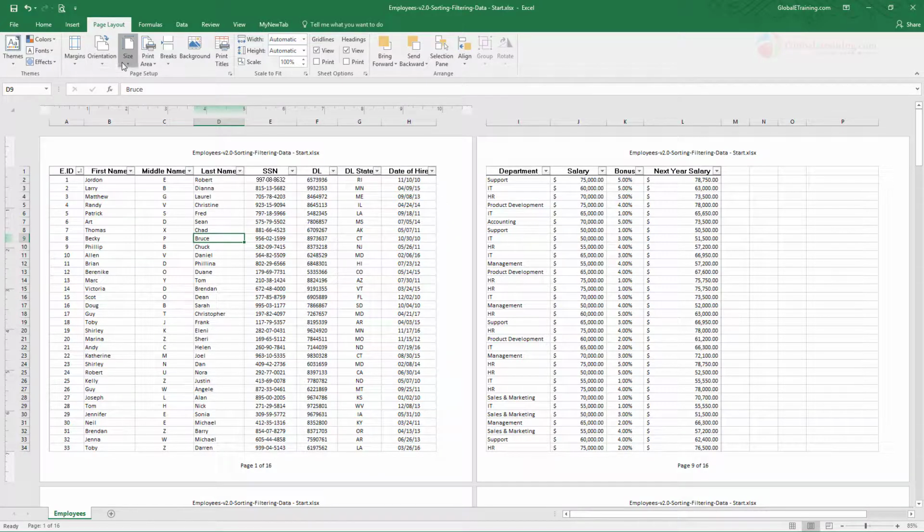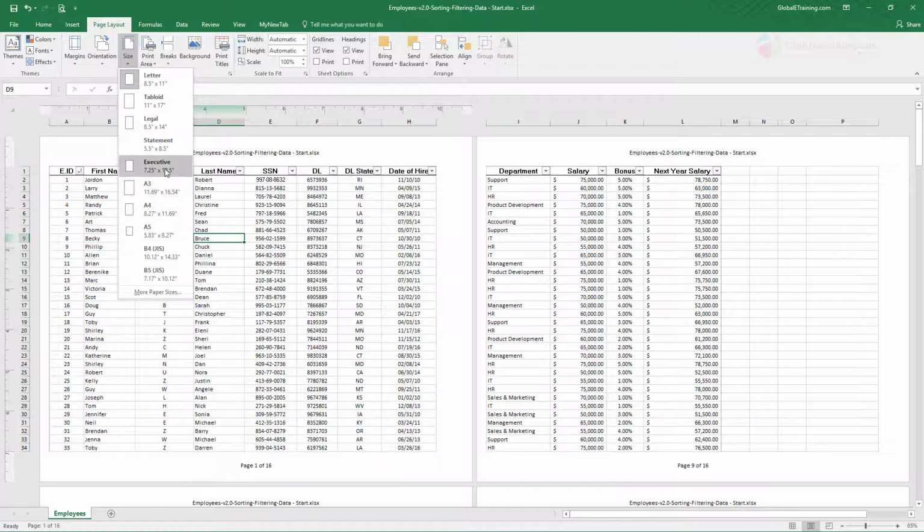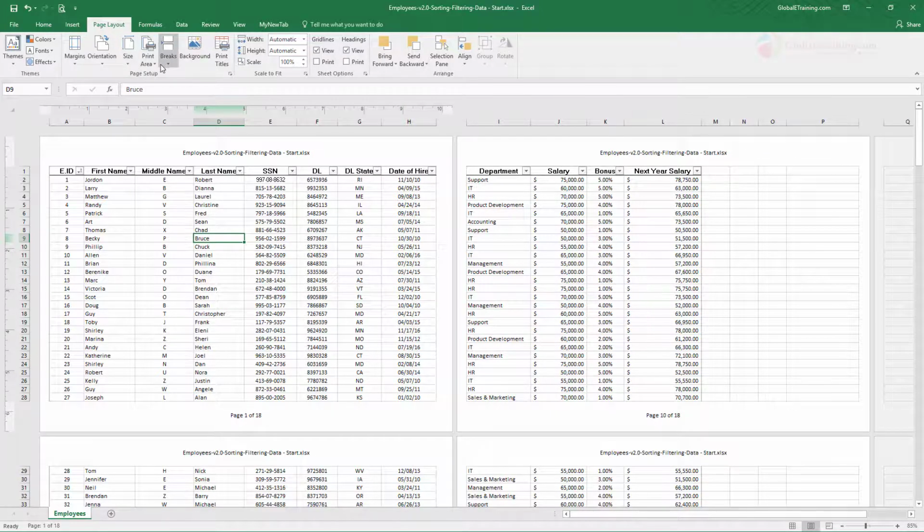So you can also change the size of the document to see how it actually looks depending on the page size. So it's a neat little tool to play with, to have a good idea of how the document gets printed. And again, as I had mentioned before, it's not that common to print Excel spreadsheets. If you have to, then just print the portions that you like, and then make sure that your page breaks and your layout are designed or configured the way you want them to be.